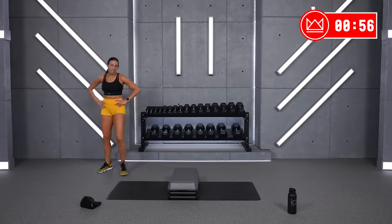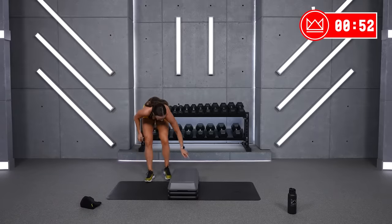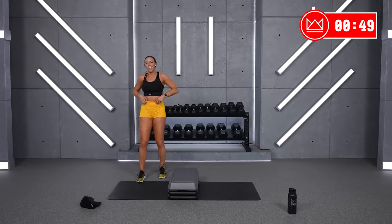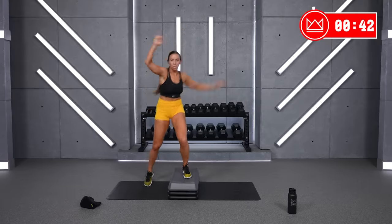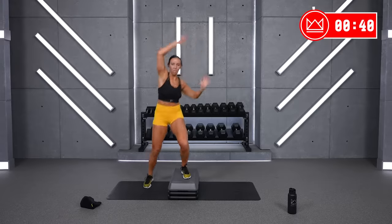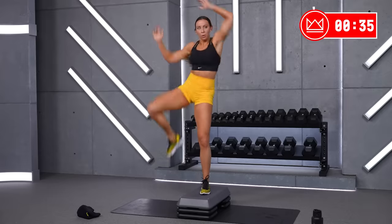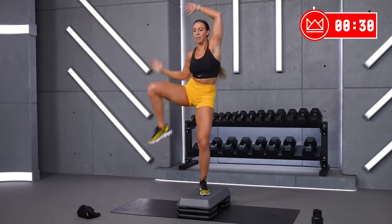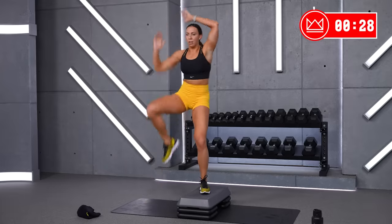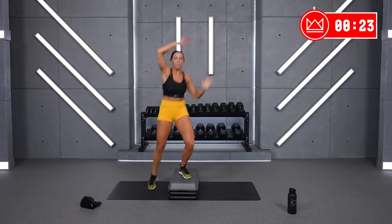Your last rest of the day and your last work period of the day. Come on, we got this. Six, five. Ready? Yes, we are. Two, one, come on, up. Lean over the riser, so don't come back here. You're here. All the intensity that you can give me. Come on.